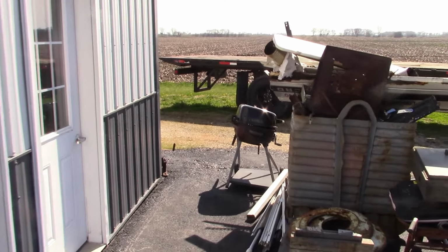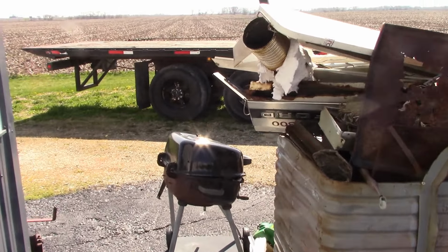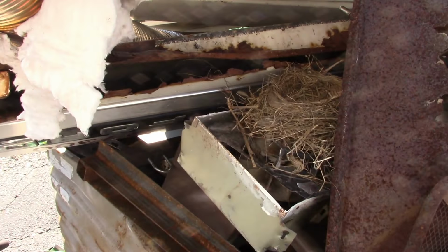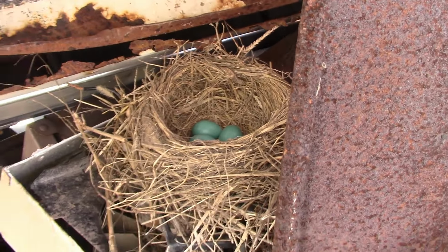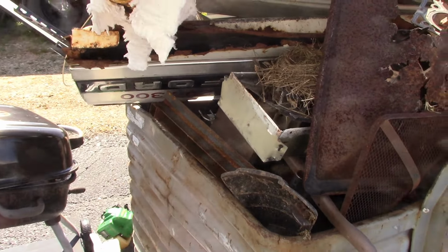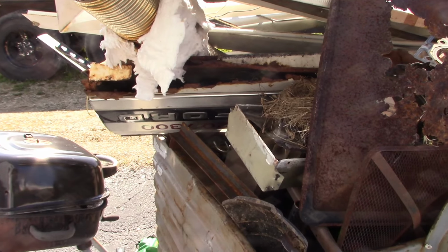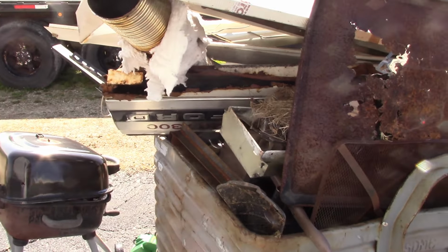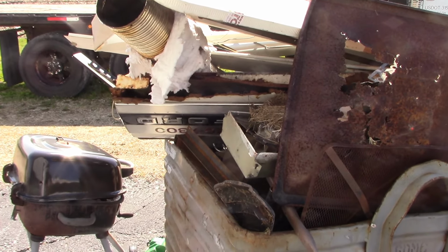So a bird, a robin to be specific, has built herself a nest right here in my scrap metal pile. She just flew off. There's three eggs in there. She's been sitting on them for, I don't know, 5-6 days now that I've noticed. Could be longer than that. I don't know how long it takes for them to hatch, but we're gonna keep an eye on her. Seems like an odd place to build a nest, but maybe she realizes that scrap prices are chronically low, so it's as safe a place as any right now.